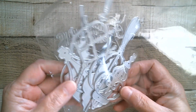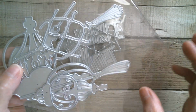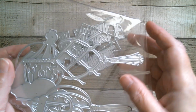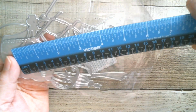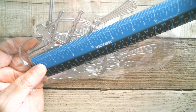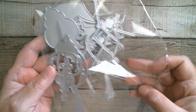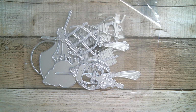And I did the same here. Cut it all apart just to make sure it would cut. And this is a set of gorgeous Christmas ornaments. And look at the wrap that lays on top of one of these ornaments. That rope wrap, and you've got a tassel. And they are a beautiful size. And they're roughly all the same length. So, you know, you'd only need one on a card really. 5 1/2 inches. That's how big that piece is there. So really lovely, look great on a slim line. But once again, we're going to be doing them in the week.